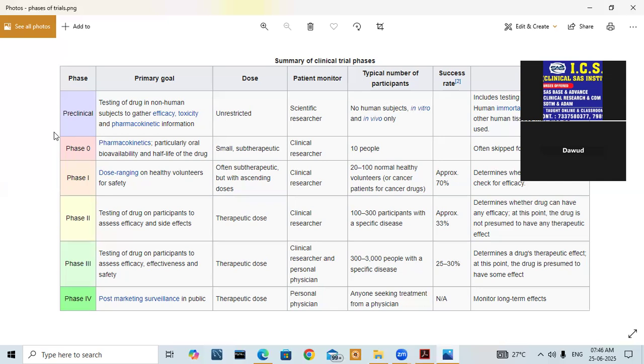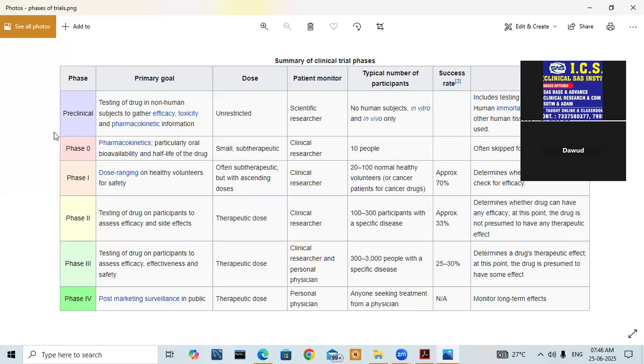Poisons are not safe to use, so we cannot call them a drug. To be called a drug, it should be safe and it should show efficacy. Both things should be present in a drug. See, water is safe to use, but it's not a drug. Why? It's not showing any efficacy.